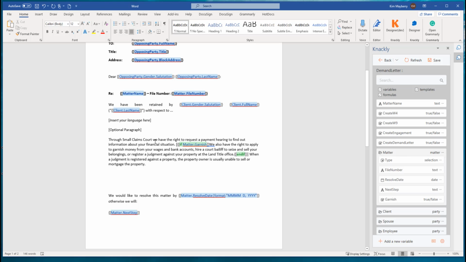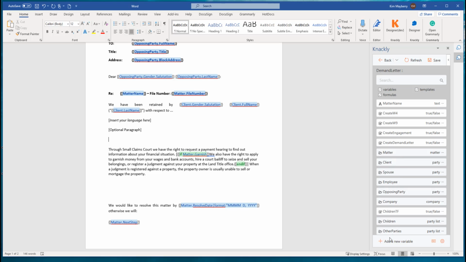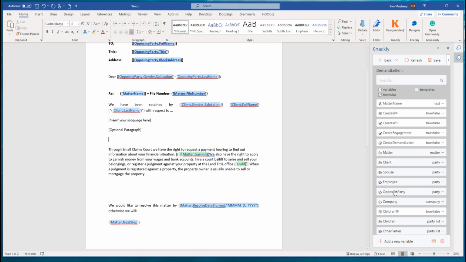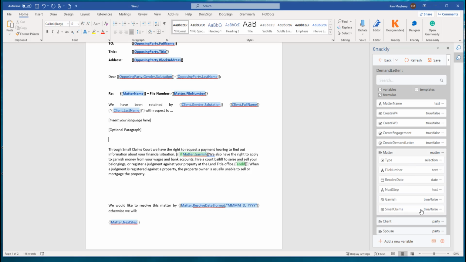Now, let's say I want to just have a small claims question. I'm going to go ahead and add my small claims. I'm going to put this under matter as a true false. Small claims, and this is my label. And go to matter. I'm just going to do another insert.